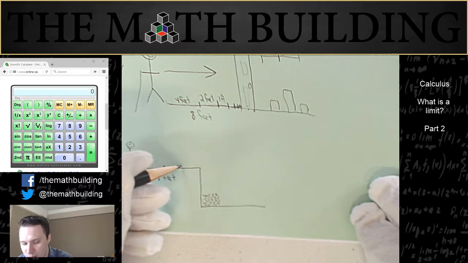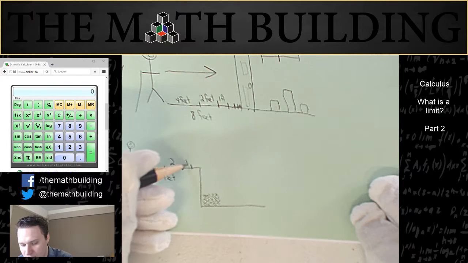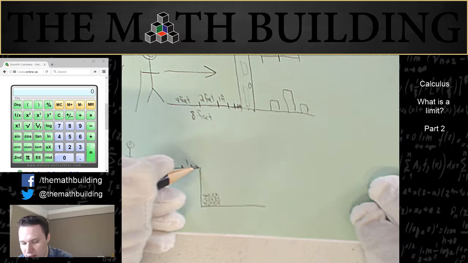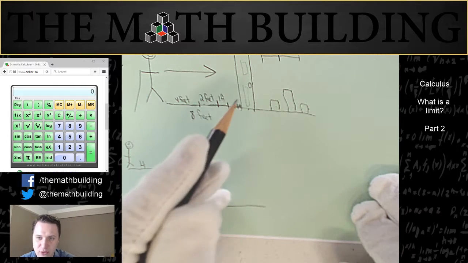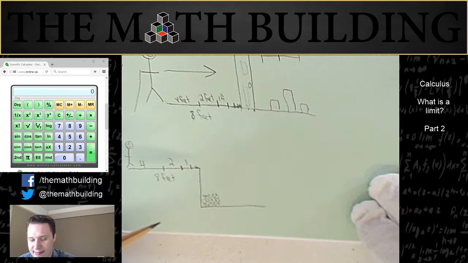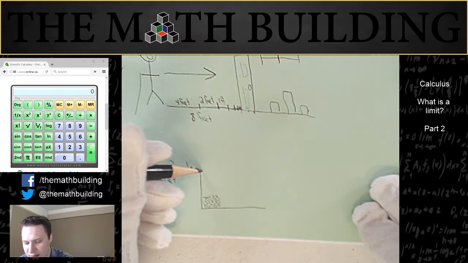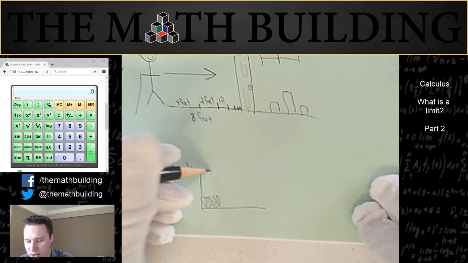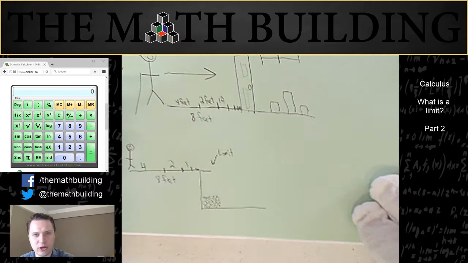In the second minute, we walk half of the remaining distance, which is 2 feet. Then half of that, which is 1 foot, and you know the story. Are we ever going to drop off the ledge into the leaves? And the answer is no. We're never going to drop off into the leaves for the same reason we're never going to reach the door. But this one's a little bit interesting because, once again, this space right there is our limit.